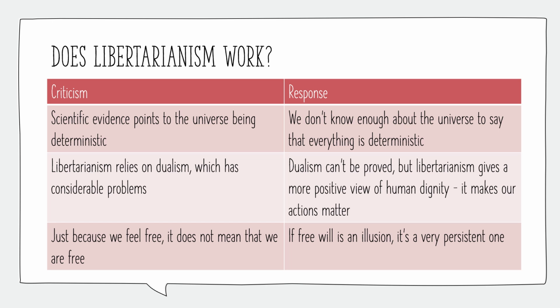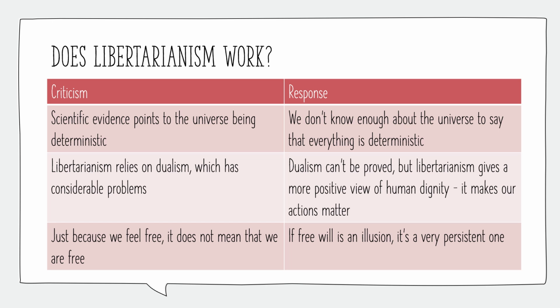A lot of what we know about science doesn't support libertarianism, and it doesn't support dualism. It points to the universe being deterministic. It points to it, but it doesn't show us it for sure. So we can respond by saying we don't know enough about the universe to say that for sure.